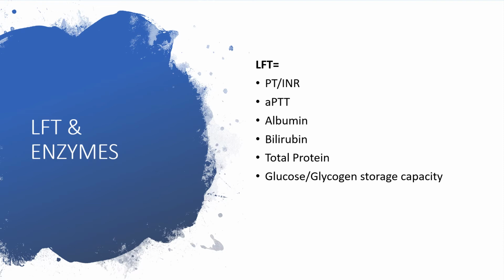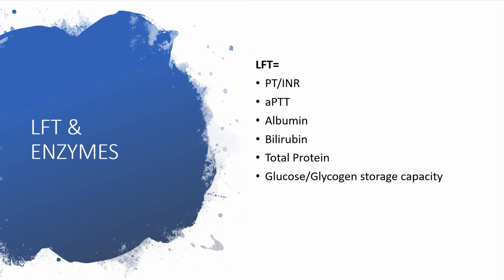When we check for these two, we are trying to find out what is happening to clotting factors. Remember, I said earlier that the liver is responsible for the production of all clotting factors except two, that is von Willebrand factor and factor 8. So we want to know if the liver is still capable of producing those clotting factors. If not, we'll be dealing with massive bleeding. We also want to know if the liver is capable of albumin production. And of course, what is happening with bilirubin? Particularly conjugated bilirubin.